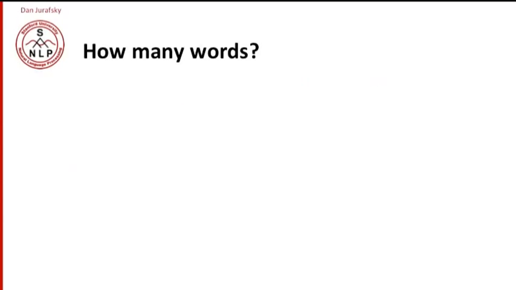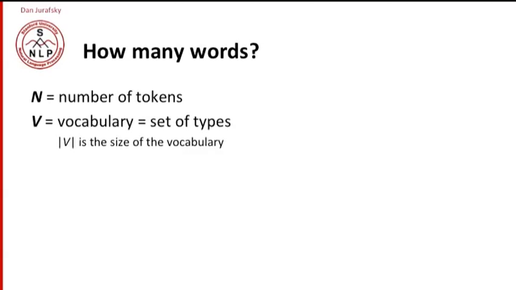In general, we're going to be referring to the number of tokens, which comes up whenever we're counting things with capital N. And we'll use capital V to mean the vocabulary, the set of different types. And we'll use set notation, so the cardinality of the set V is the size of the vocabulary, although sometimes, for simplification, we'll just use capital V to mean the vocabulary size when it's not ambiguous. So how many words and tokens and types are there in the kind of data sets that we look at in natural language processing? Well, let's look at a couple of these.